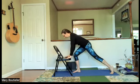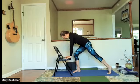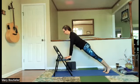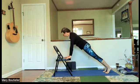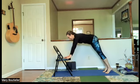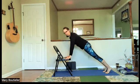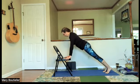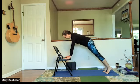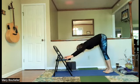Exhale your hands to your chair. Press straight down. Step back to your plank. Open up the shoulders here. Now you'll notice in this plank, it might not be your normal. My normal plank, my hands would be wider. So I'm going to wrap a couple fingers around the chair to open up the shoulders more. Find your breath, everybody. And then downward facing dog.